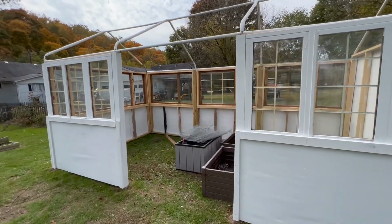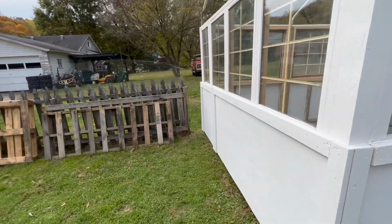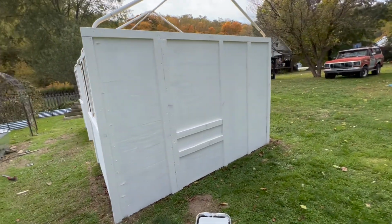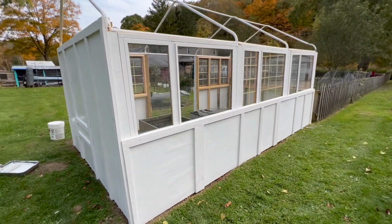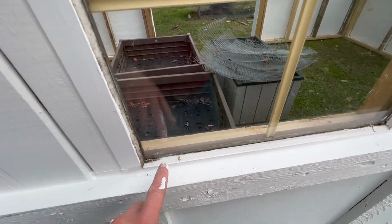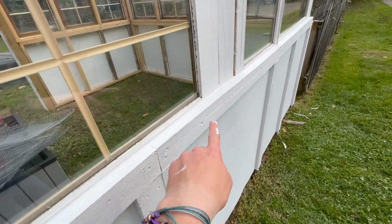House is officially painted. Let me show you what she looks like. She's really starting to come together. So that's the front. Here's the garden side. And you guys just saw us finish up the back. And the other side. So I do need to come through with a small brush and get like the window edges at some point.